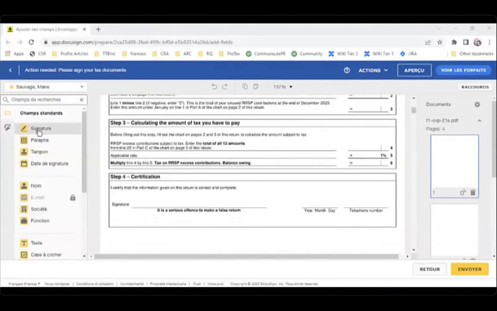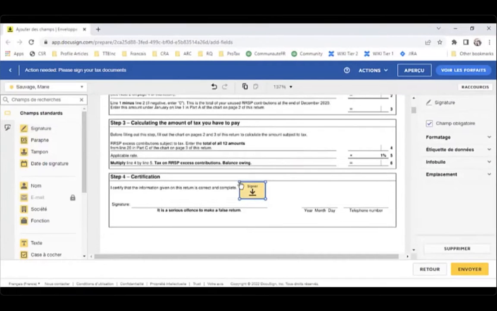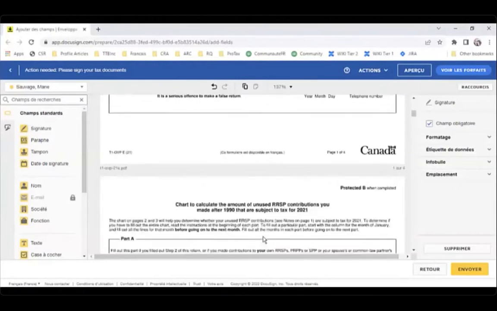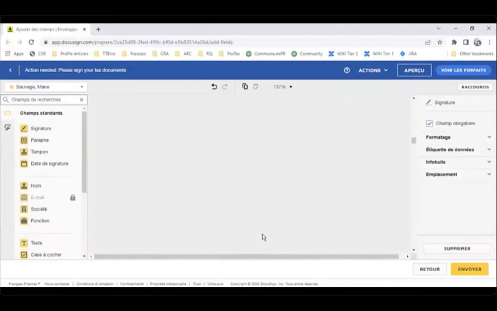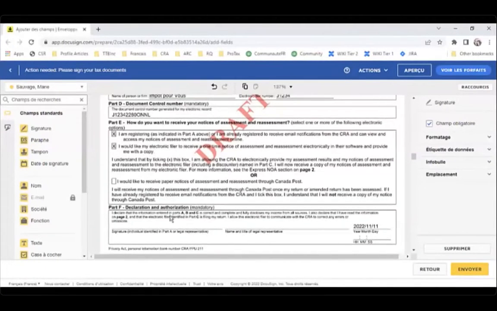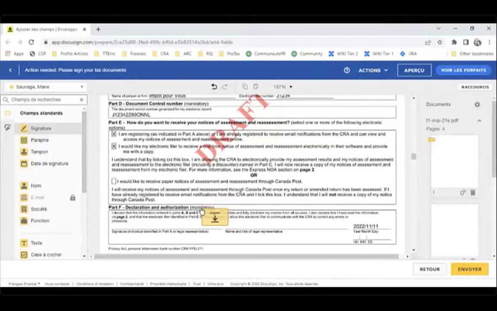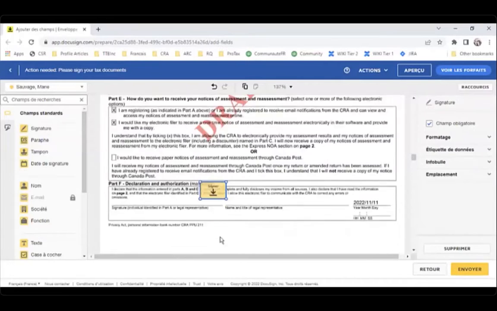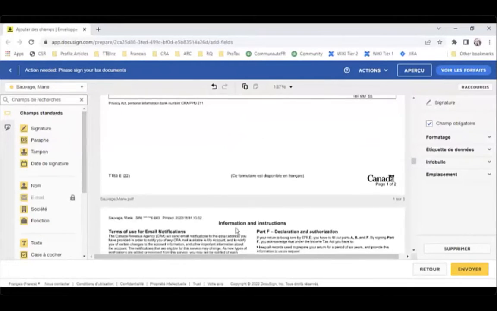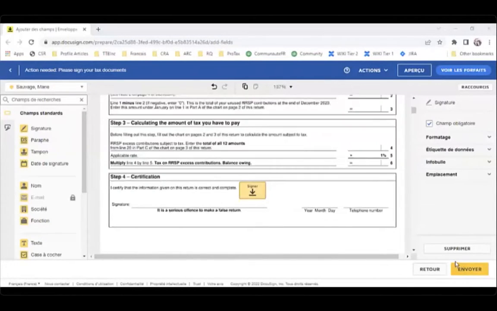So here in the DocuSign, I can use the signature posted here in order to show the customer or the client where I want them to sign. So now I've posted that there, and if there's more forms I need them to sign, then I just scroll down through the forms and show where I need the signature. So again, I take the stamp, I post it here, and it shows the customer where I want them to sign. So once that's done, now I'm ready to send these documents to my client.